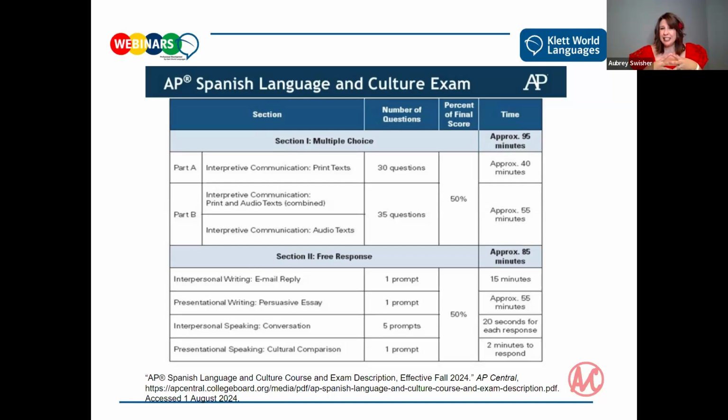The interpersonal speaking is actually my favorite to practice with the students. There are so many ways that you can gamify this, or add a little extra spin to bring in a little bit of fun while still familiarizing them with cultural content and the format of the exam. You're going to have a simulated conversation where students listen to a recording. They have to speak and respond every time a question is asked, and there's going to be a beep that starts them off, provides them with 20 seconds of time to attempt to fill, and then indicates that another question is coming up with another beep.